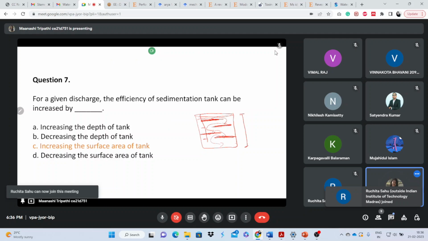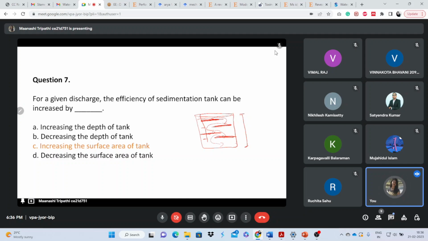Any doubt? So in this case, the length is fixed, space occupied is fixed, everything is fixed. I have just utilized the depth. I have kept many surfaces on that so that the whole tank can be effectively utilized by increasing the surface area. So in the same amount of time, more particles will be removed in the sedimentation tank because it has more surface now.